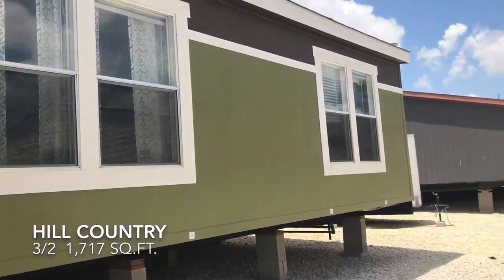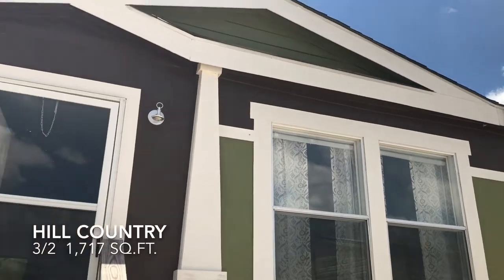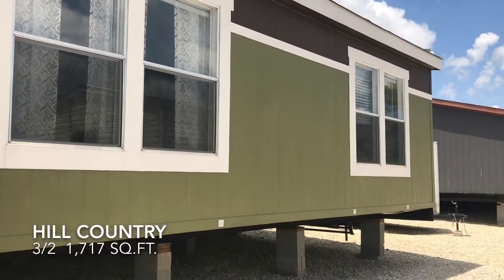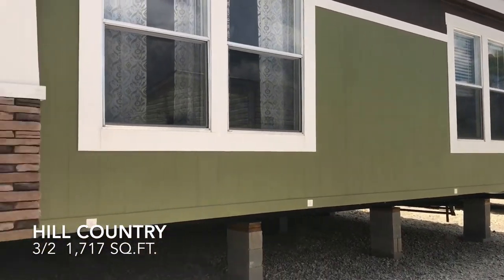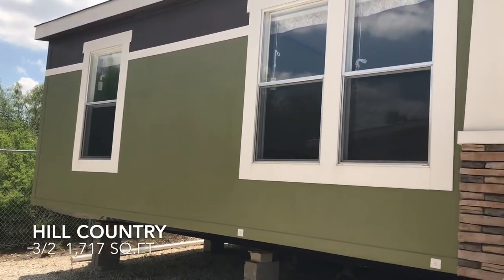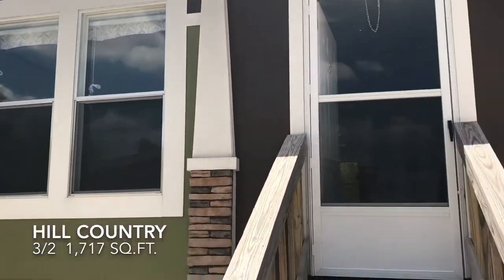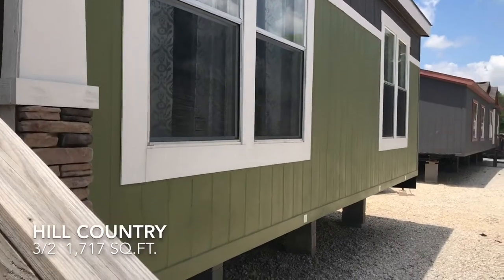It's on our old inventory units — special circumstances. The bank will overlook some things on your application and sell you this house because they want to move it off the lot. It's been here too long, and we also need to get it off so we can stop paying the finances on it.